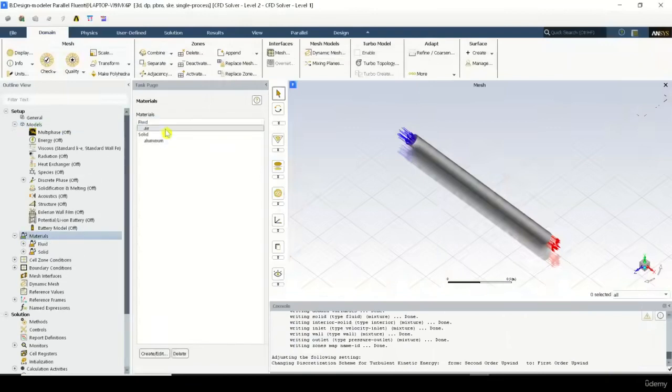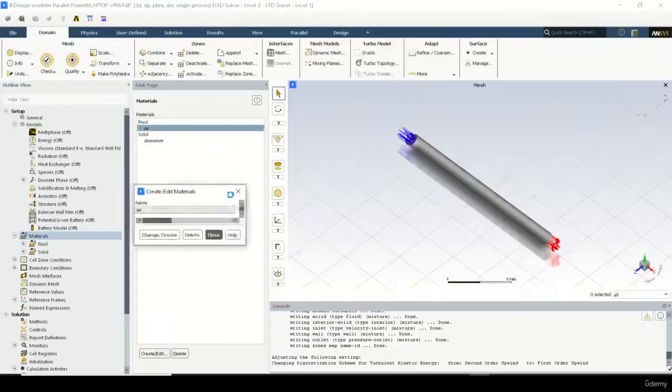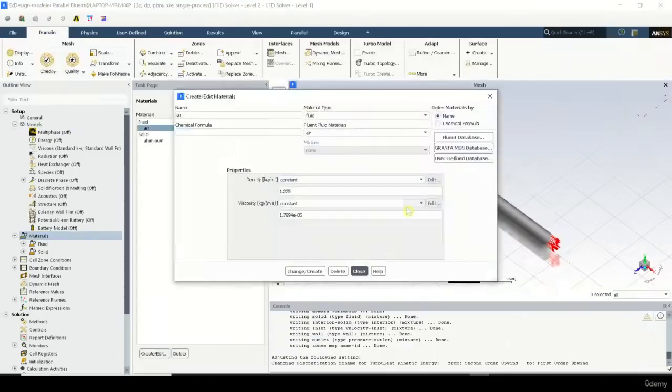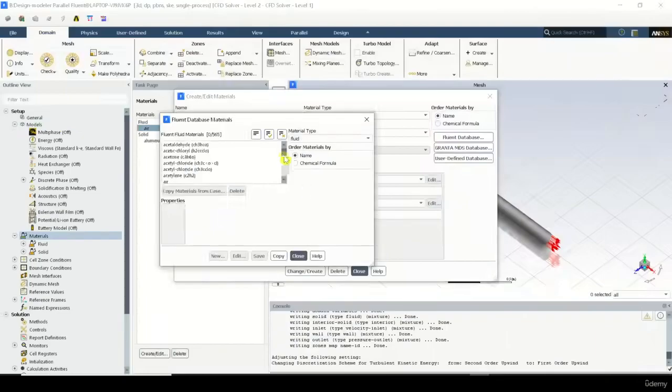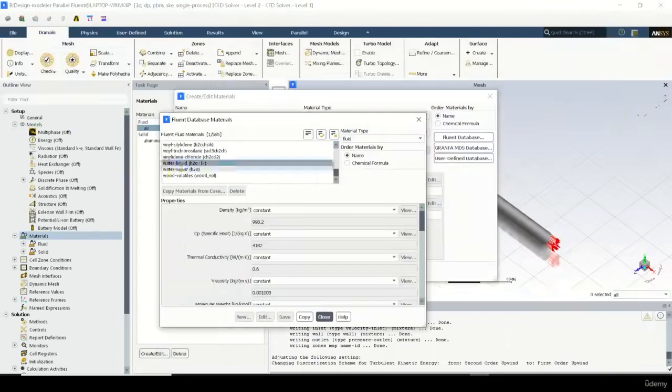And after that, we can just go to the materials, and here comes the most important and crucial stage. Click on air. You will be having the air properties available over here. In the same window on the right hand side, you will be having something called as Fluent database. Click on that, and from this window you basically have to select the respective material which you're choosing. So you can see a complete list of materials. I'll just quickly go down and down and down until I find water, and you'll be having this water liquid over here, right? So it is listed in W over here.